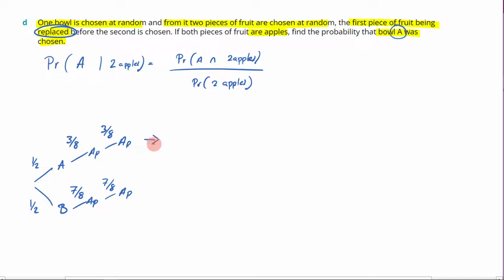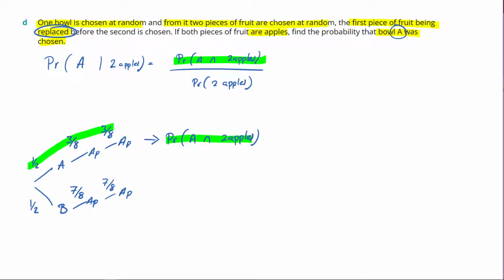And then the next thing I needed to do is figure out, well, what's the probability of A intersection of two apples? And that's simply found by multiplying across this way. That will give me that, which I know I need for that. Okay, so that means I'm going to end up with a half times 3 on 8 times 3 on 8. Now, unfortunately, you can't simplify anything here, so you're just going to end up with 1 times 3 times 3 is 9. 2 times 8 times 8 is 8 times 8 is 64, times 2 is 128. So that means for our first one here, we've got 9 on 128.